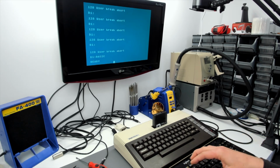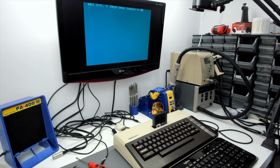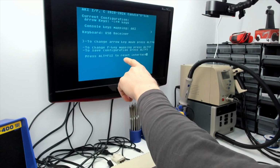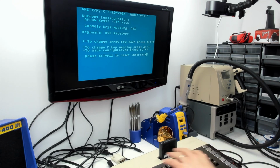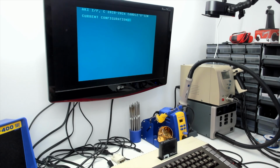Now the other thing, of course, which I showed you before, is the help screen, and I think we had a bit of corruption on the help screen, so you press Alt and F1 for that. So as you can see, we've still got a bit of corruption on the screen here. This screen is displayed by simply feeding keystrokes into the keyboard input register. So I think it's some sort of timing issue. I don't know, I'm not the one doing this. I don't have an intimate understanding of the USB keyboard protocols. And it's different every time, so if you press it again, it looks a bit better so far.